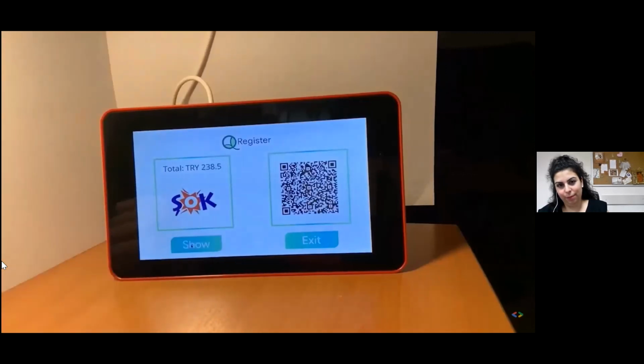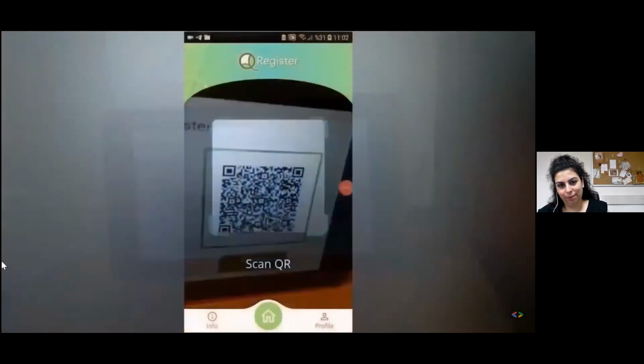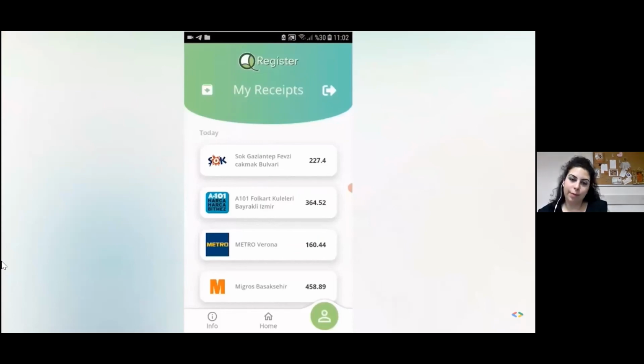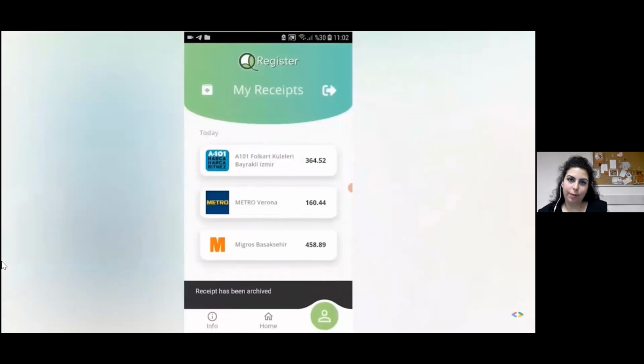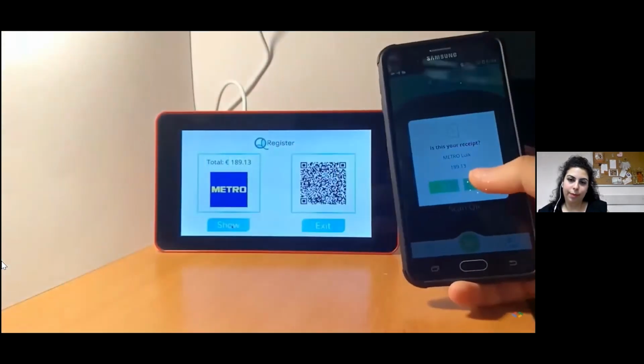These QR codes contain all the data in an encrypted form where we use the special hashing system to store data in one string. The QR code is then scanned on our mobile app developed with Flutter, which enables us to build our application faster and create a beautiful UI/UX design. QRegister automatically scans the QR code and asks for confirmation.